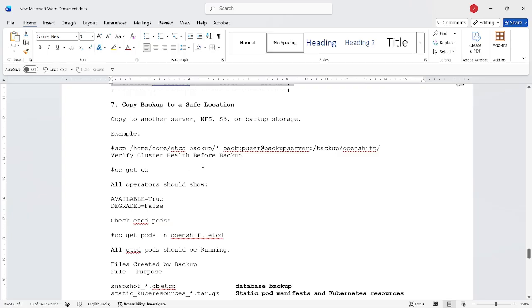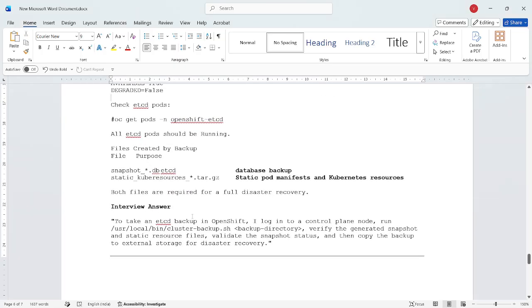Then verify the cluster health before backup with the help of the oc get co command. In that output, we can see all operators should show available equal to true and degraded equal to false.